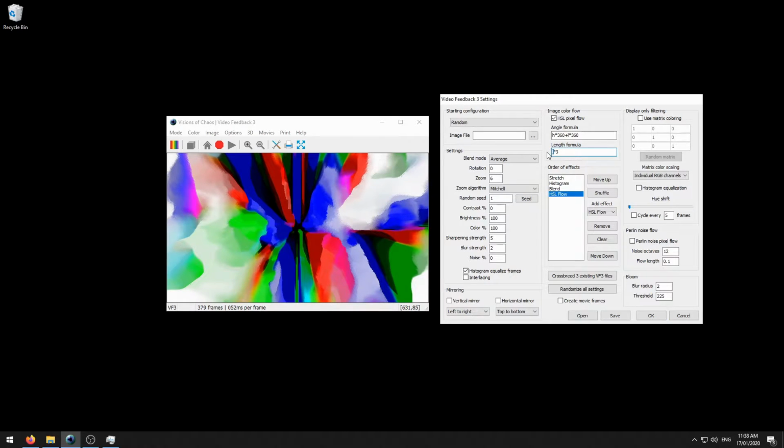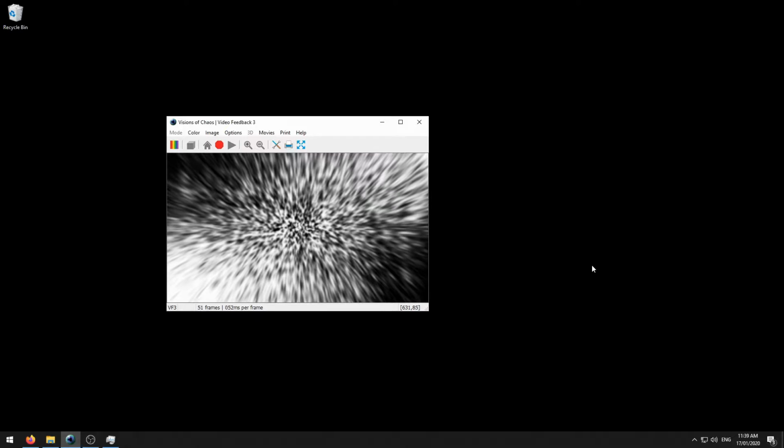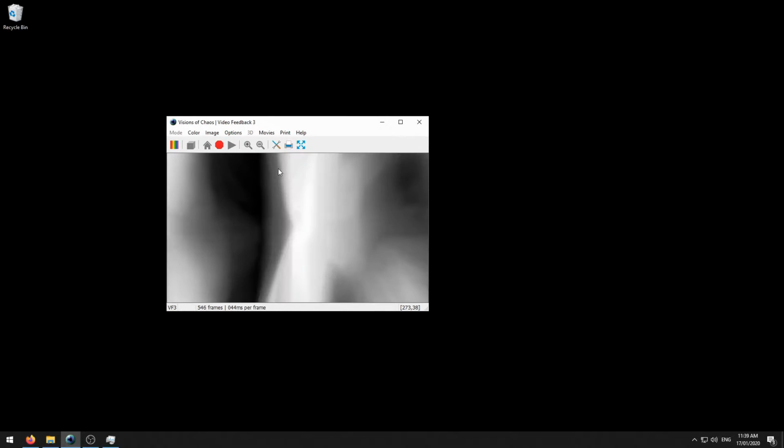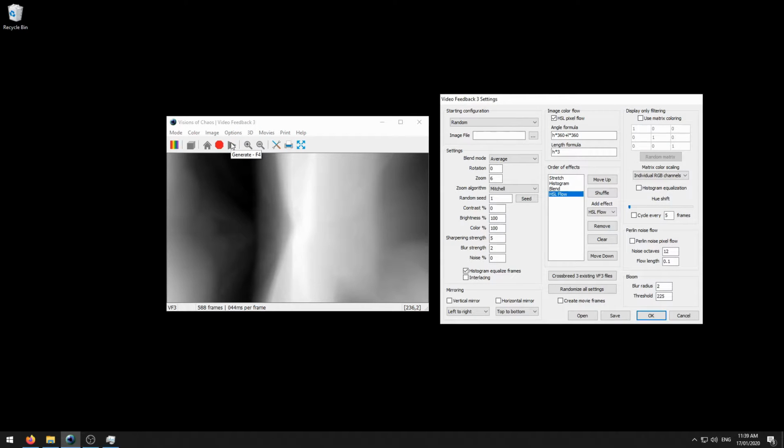Let's try hue there as well. So we'll base the length on the hue now. Okay, so that's killed off all the color.